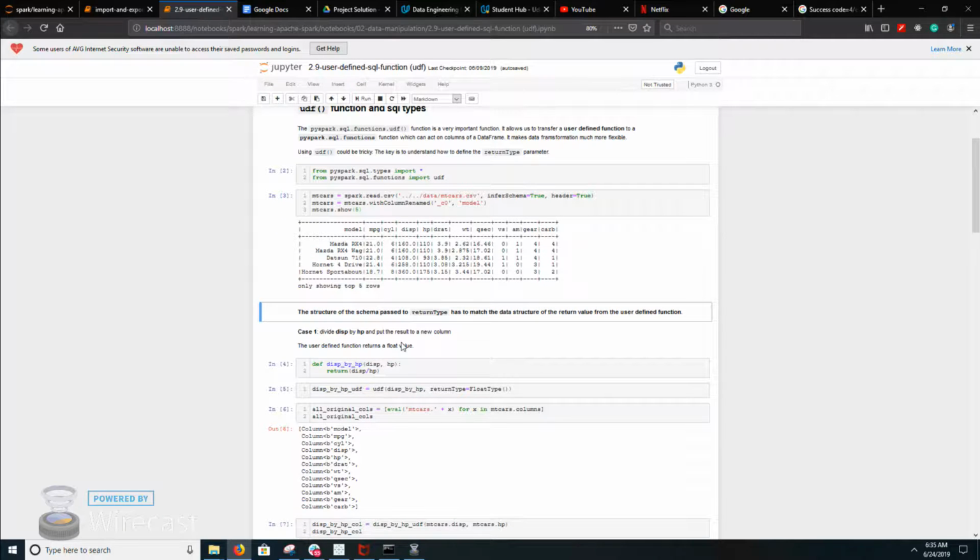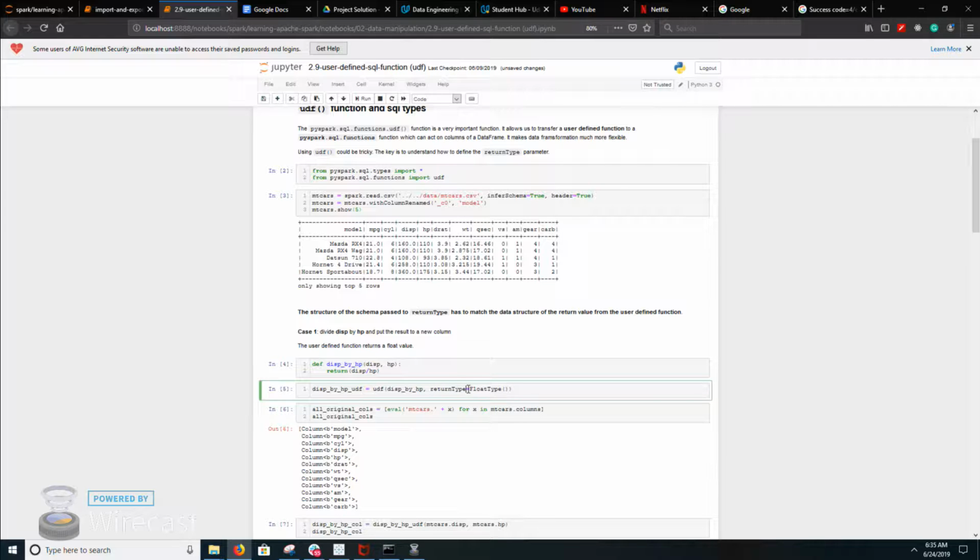The user-defined function returns a float value. So here we call UDF, and we pass in this user-defined function, which divides displacement by horsepower, and then we set the return type to the data type that we actually want.